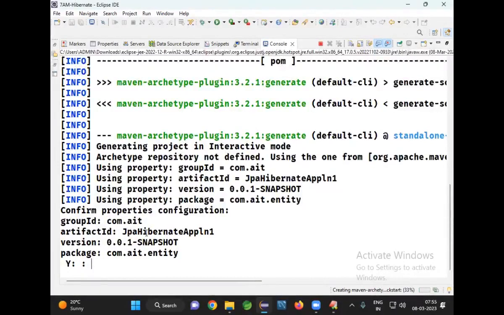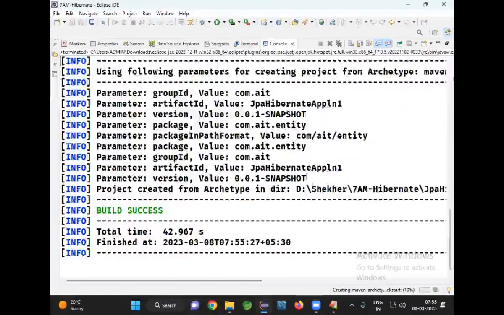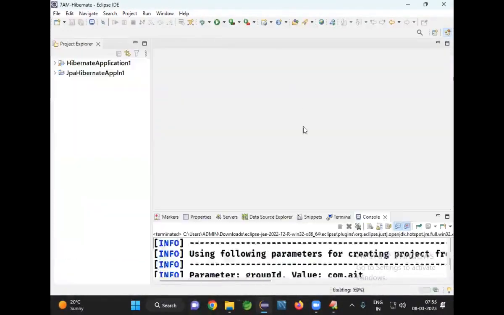Artifact ID is JPA Hibernate APPLN1. Version is 0.0.1-SNAPSHOT. Package name is com.ait.entity. Do you want to say yes or no? Yes. Build success.